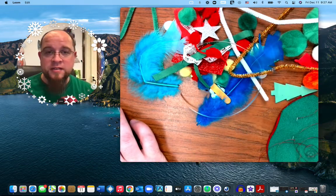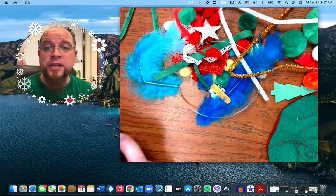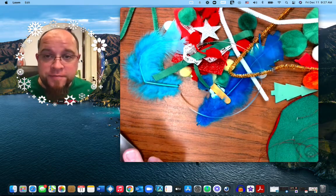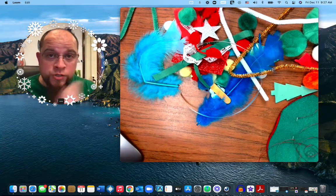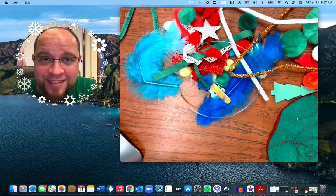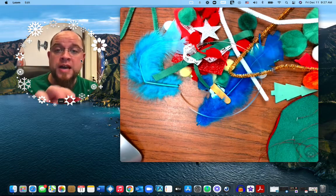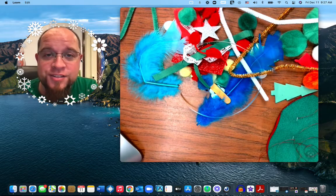When you're done, make sure you click on the Seesaw and take a picture of you wearing your mask. Hold it up for everyone to see. Show it off. I want you guys to do this thing first, though. Once you are done with making your mask, make sure that you take a picture, show it off, and then when you're done posting, I want you to go back and find 3 of your classmates' posts and comment on theirs.